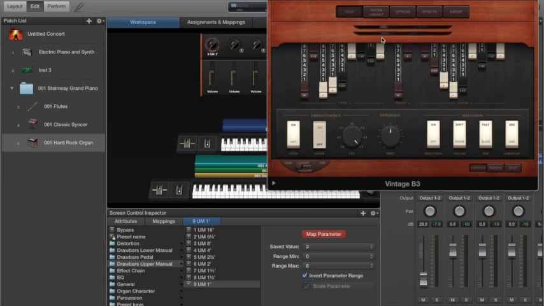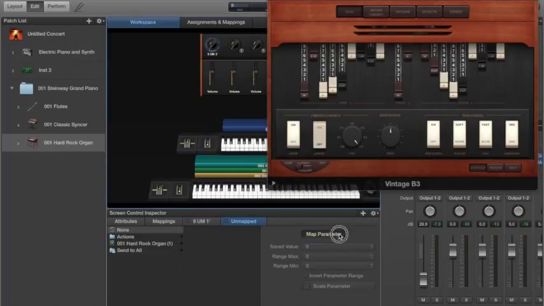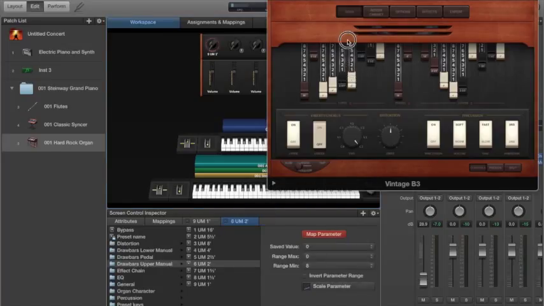All right, now let's see. Here's what I want to do. I want to take this one knob and I want it to control multiple drawbars. So I'm going to hit my plus sign down here in the screen control inspector, while this knob is still selected. I don't need to map that anymore. I'm going to hit plus. Now I'll go back and turn that back on, and I'll map it to another drawbar. Now chances are I'll have to invert it again. And I was correct. So all I do is check. And there we have it.